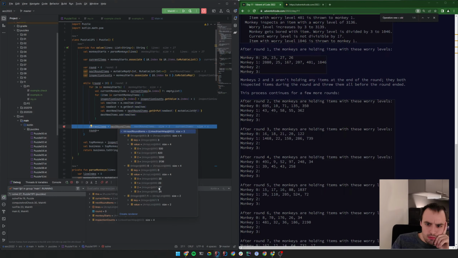And the monkey 1 should have this one and this one. But it shouldn't have the... Those are fine. But monkey 3 shouldn't have any items.